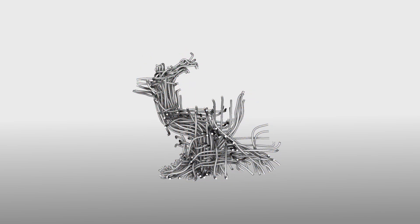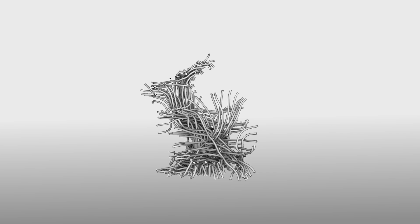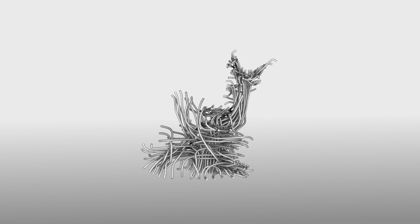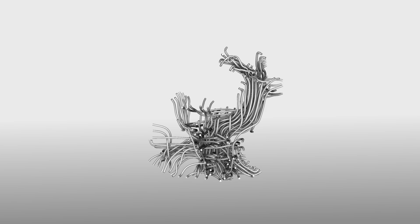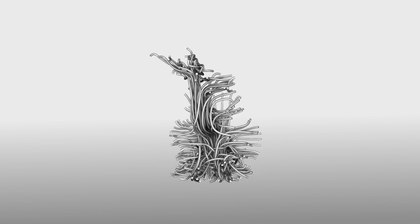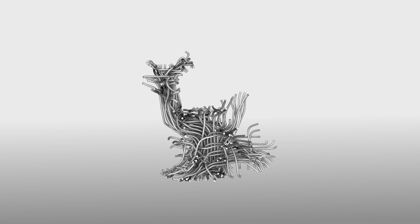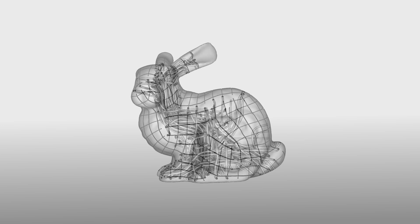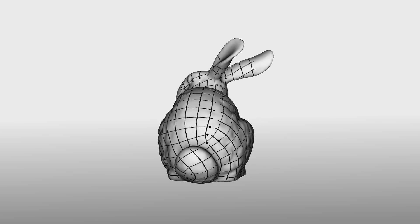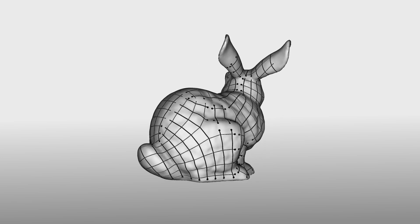Using the packed layout, we generate the sensor grid as the dual edge graph of the quad mesh. We define the 3D model for the physical prototype by back-projecting the sensor grid onto the original mesh. We use the grid to compute a routing of internal pipes that connect the surface conductors with the controllers placed outside the object, then generate surface grooves that serve as conduits to accommodate the line conductors on the surface.